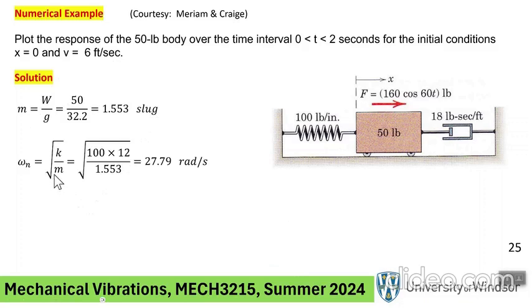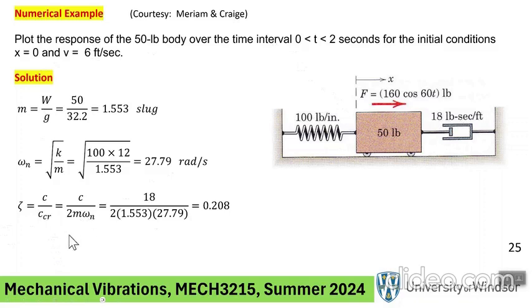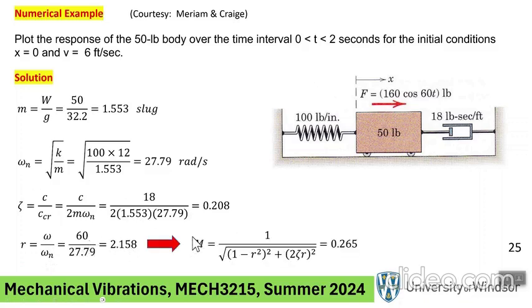Okay, then natural frequency. Well, we have a K, we have the M, we find the natural frequency in rad per second. Then the damping ratio. We have the C drawn here for you, 18, and C critical is just either 2m omega n or 2 square root of km. There we are, okay? Frequency ratio, omega over omega n, that number, okay? And when we have R and zeta, we can go and find the amplification factor, okay? Your big M.